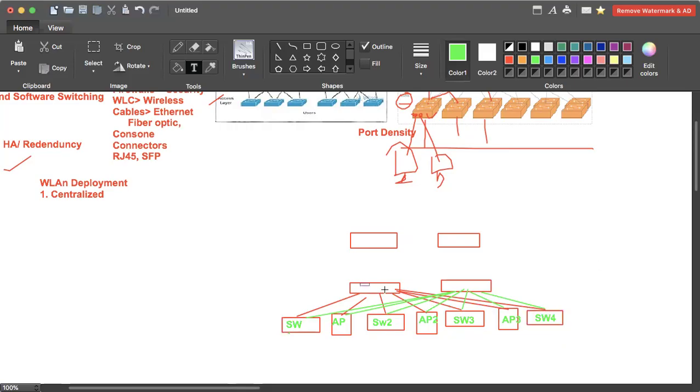These are distribution layer. So D1 switch, let's say D2 switch. This is your core layer. So core 1 and core 2. And between them, the connectivity would be like this.